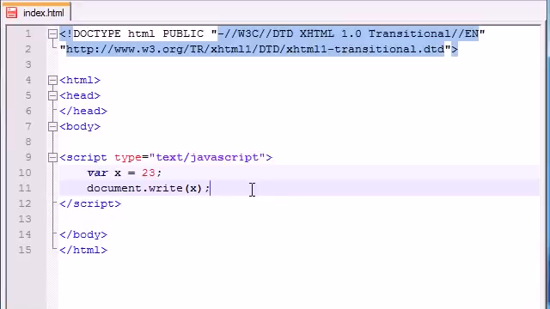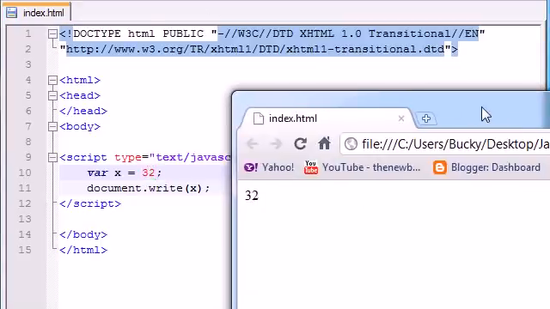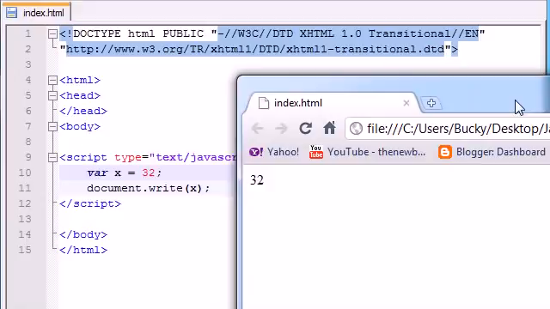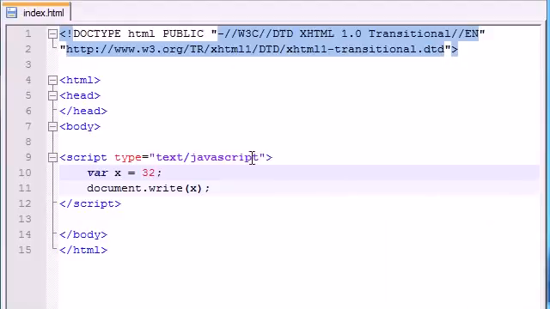Well, when you're building computer programs, you don't just have it occur one time. You might have 1,000 different lines of code that include the term X. So you can either type out the number 23 each time, or you can just go up here, change it one time, and it's automatically going to change in all of your code for you. So it's going to save you a bunch of time, and it's also useful for different reasons that I don't want to talk about right now, or else it would just confuse you. But anyways, that is what a variable is, how to make it, and how it's useful.